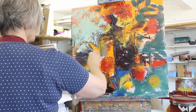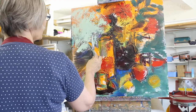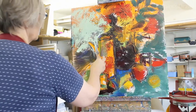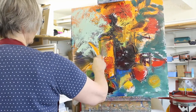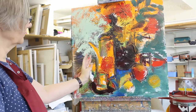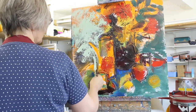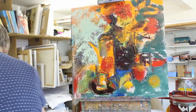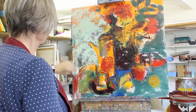As I work, I'm working around this coffee pot. What's happening is I'm looking at the shape here between the spout and the main body of the pot, and all these other negative shapes - that's the shapes between. By doing that, I am actually still drawing out the shape of the coffee pot. So I can use the negative shape to get the actual shapes of the objects. You'll see that happening over the rest of the painting with all the other objects.